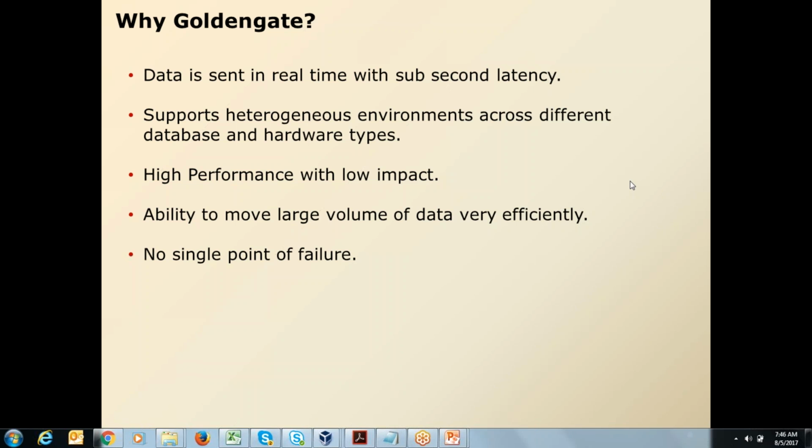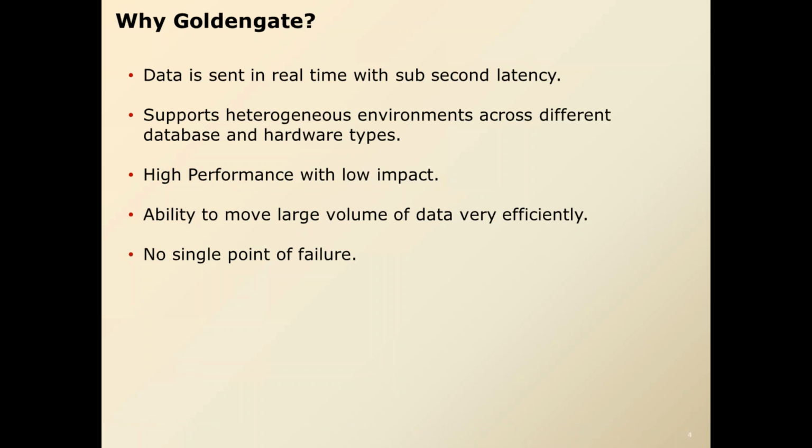Also, the names of objects may differ in GoldenGate. That is one of the major capabilities of GoldenGate: you do not need to have the same schema name or the same object name. They could differ, and still GoldenGate can replicate the data. Any hardware type, so Windows to Linux is also possible.